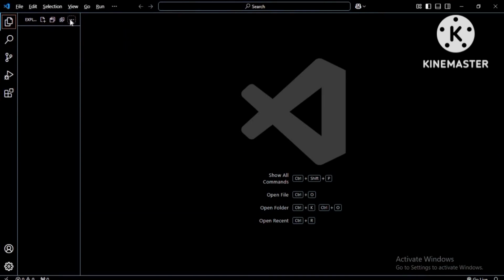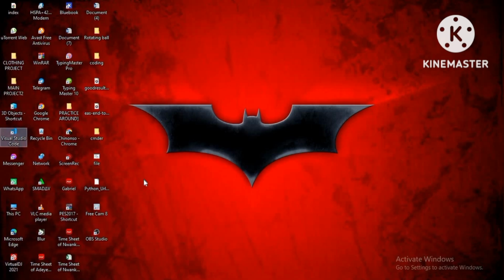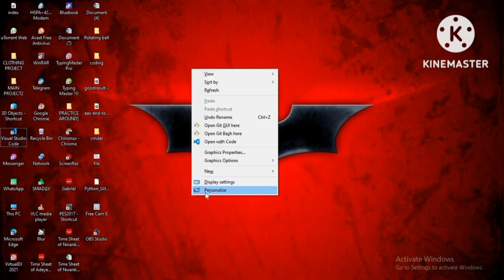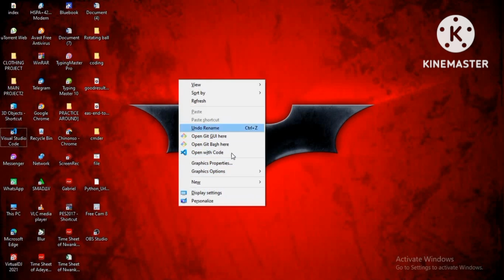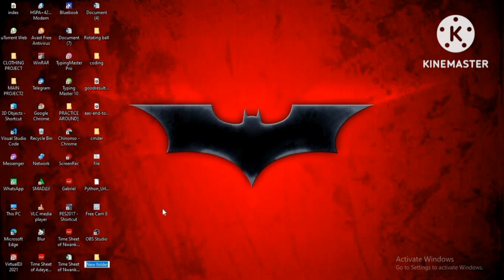open editors. As you can see, I clicked on open editors and these things came out. Before I can start, I have to create a folder. So I'll come to my desktop and create a folder. This is how to use VS Code I'm teaching you. If you want to start, you have to create a folder first, a folder for your whole project where you put everything you're doing. So I'm creating a folder and naming it project one.